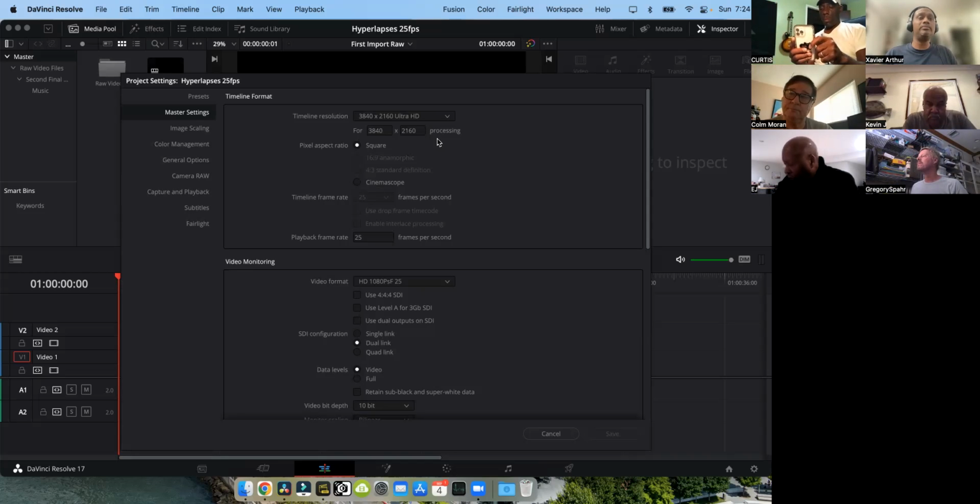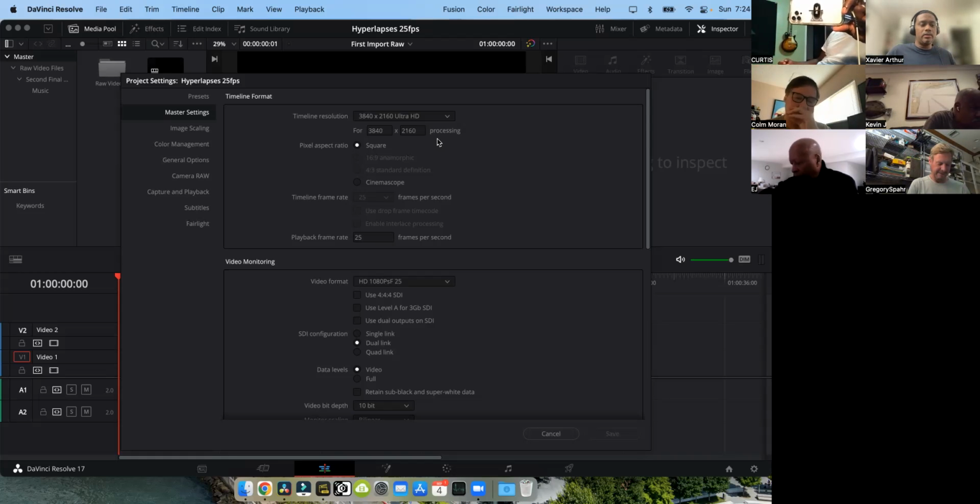Isn't that also dependent on which drone you are using? Well, as far as I know, all the DJI drones that shoot hyperlapse, starting with the Mavic 2 Pro, all of them have the ability to shoot 4K hyperlapse, unless you're using a really old drone. No, what I'm using though is a drone that can shoot 5K hyperlapse.